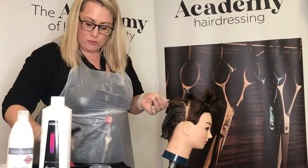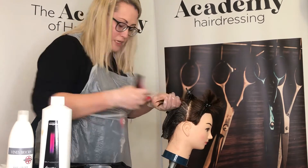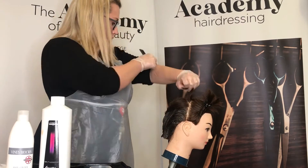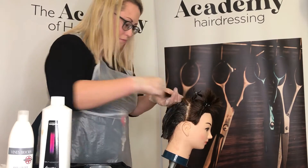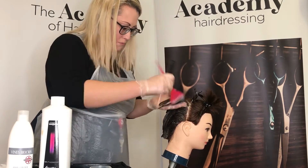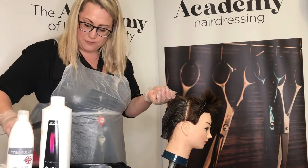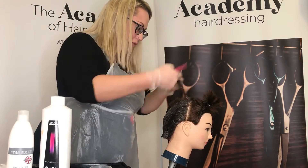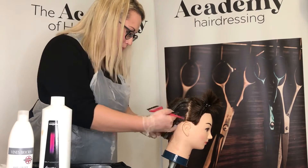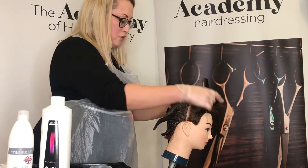Make sure that you're combing the hair through thoroughly to ensure an even application of the color. Make sure all of the hair is working away from the client's face so that you don't risk dropping color onto their face, and really massage that color into the hair for a thorough, even application. Once section one is done, move on to the second section at the back, then on to the two front sections.